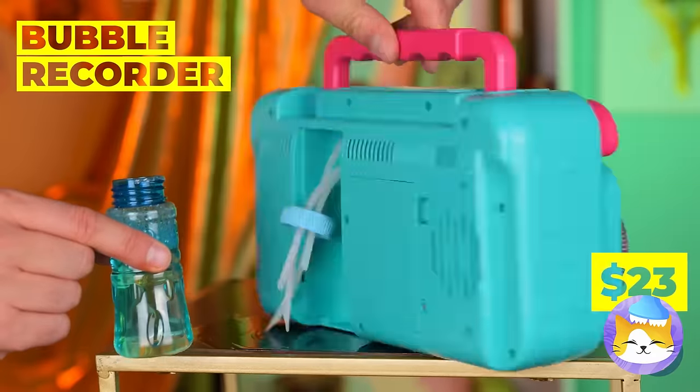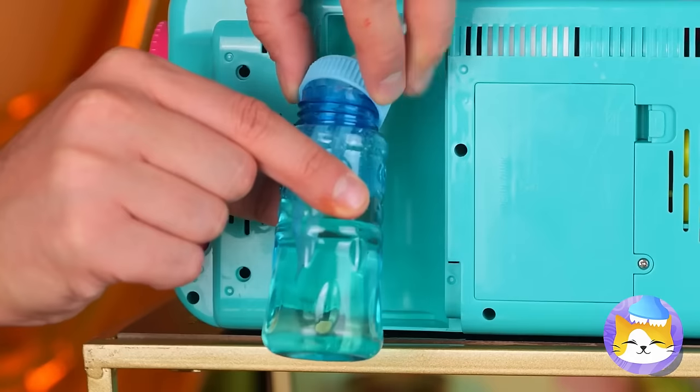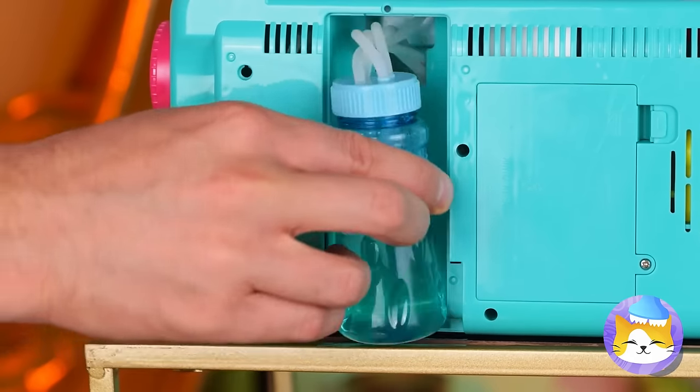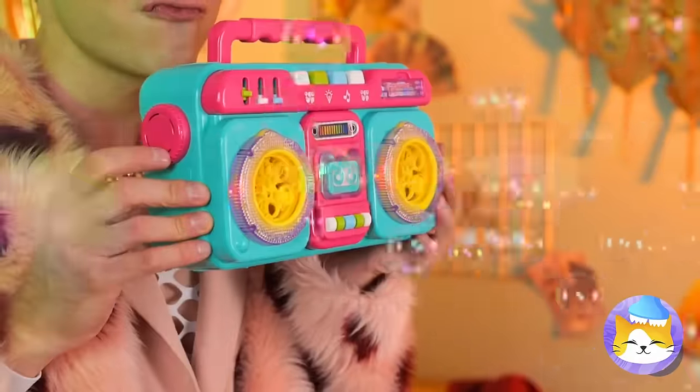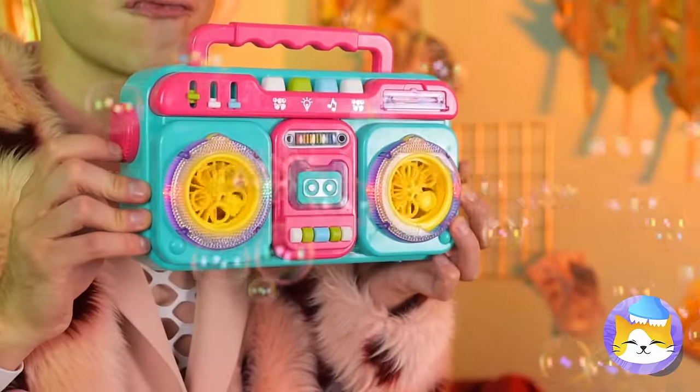If you're a fan of fresh beats, this bubble recorder's the toy for you. Add some solution and hook it up. I bet this is great for pop music. Now for a little money rain.